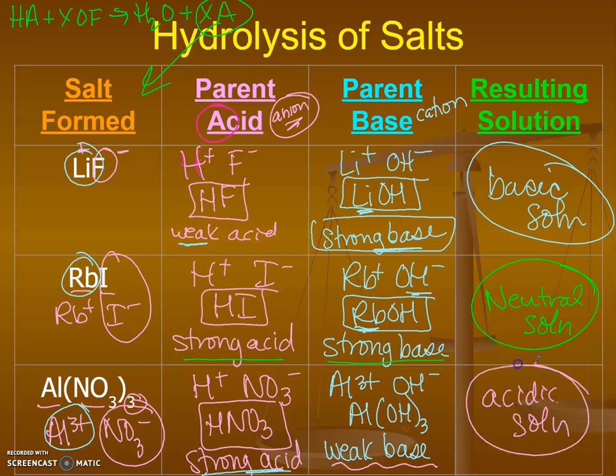So if I have a strong acid and a weak little base, this is going to give me an acidic solution. If you haven't learned your ions, this is definitely going to be helpful, because you need to know that these different ions make up these different salts, and working backwards you can figure out what type of resulting solution you have. And when you start taking AP Chem, you're going to figure out how to use the Ka value and the Kb value to figure out exactly what the pH would most likely be.